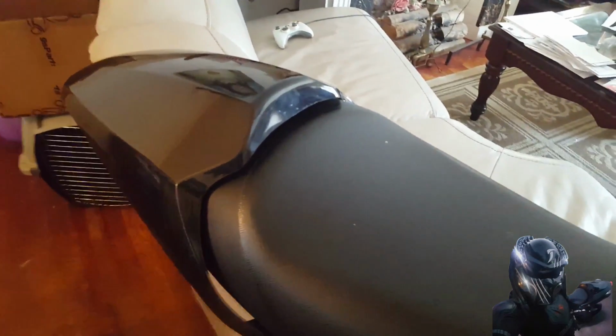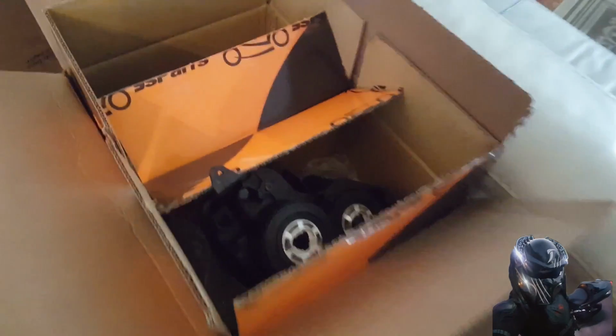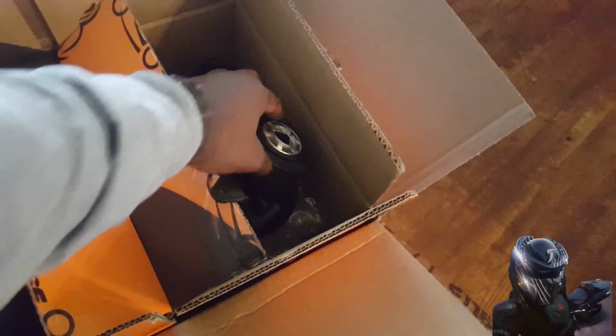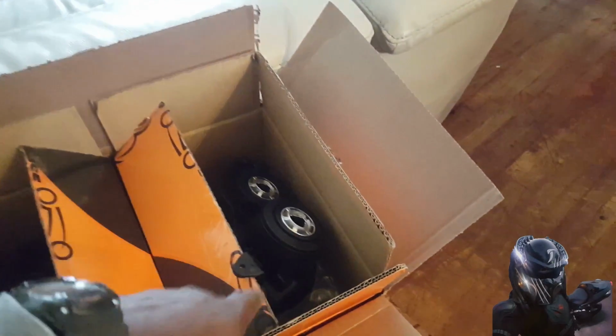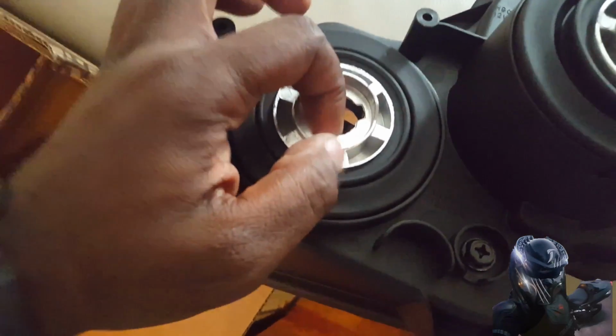I'm gonna do the rear of the bike first, and then I'm gonna do the front and make sure that I have the Gen 2 headlights and everything. The one thing that I'm gonna miss is my halo lights. That might be a separate project where I'll take the housings out from the Gen 1 and put them inside here. But we'll see how that goes, because it looks like the headlights for the Gen 2, there's the right side. It looks like I can get in here and swap it.